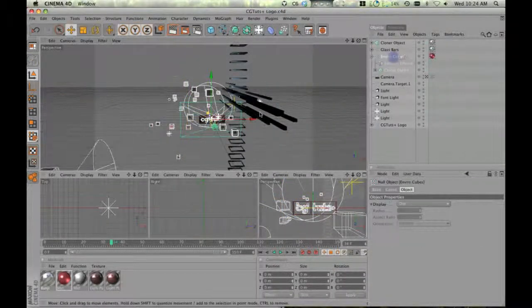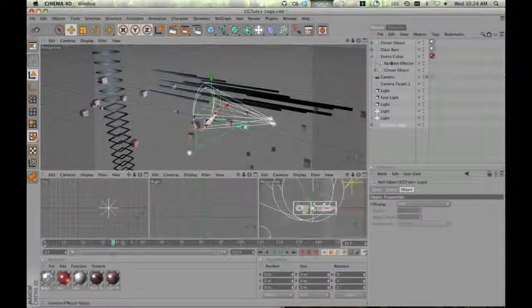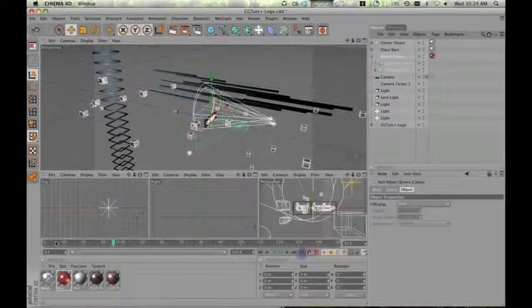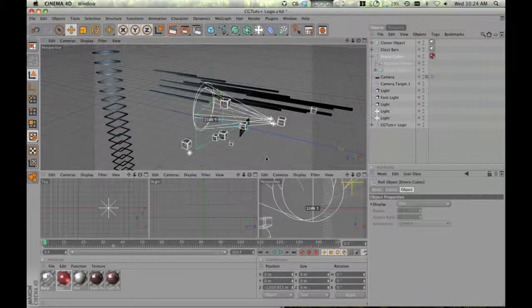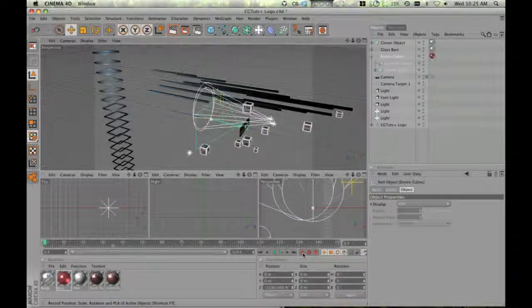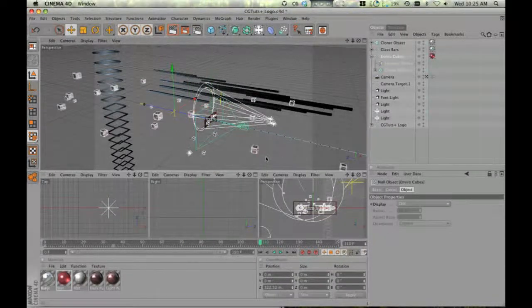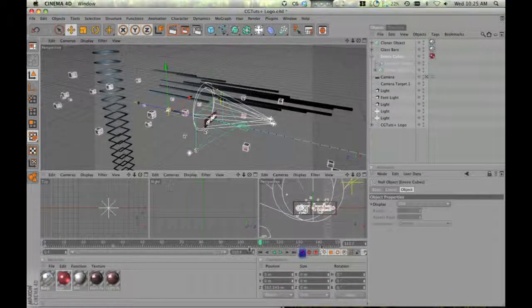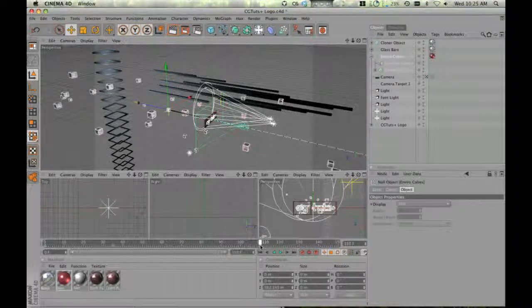Take our Enviro cubes here. And we're going to start at frame 35. And then we're going to grab our cubes, keyframe there, go to 0, and these guys are going to fly in as well. Then keyframe that, let's see how that looks. And then we're going to go to frame 110, and we're going to keep them moving. So now when they hit, and keep moving, which is good, which is what I want.